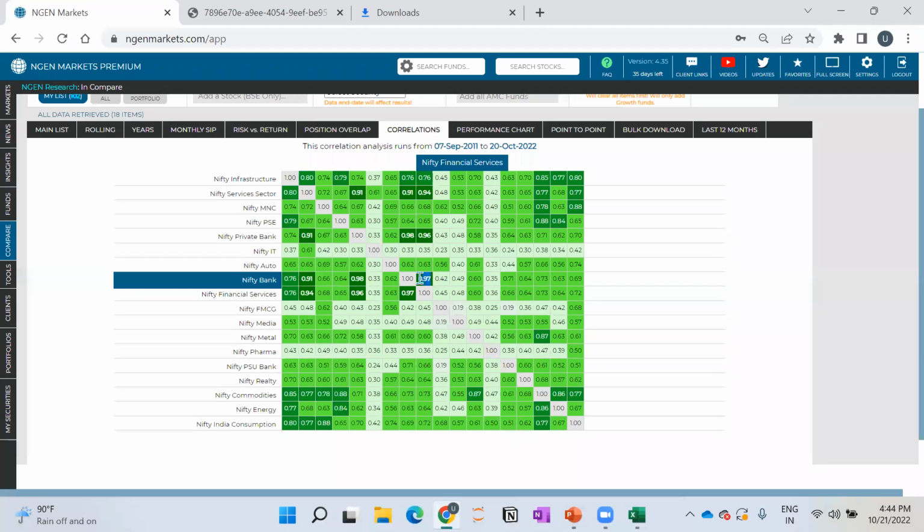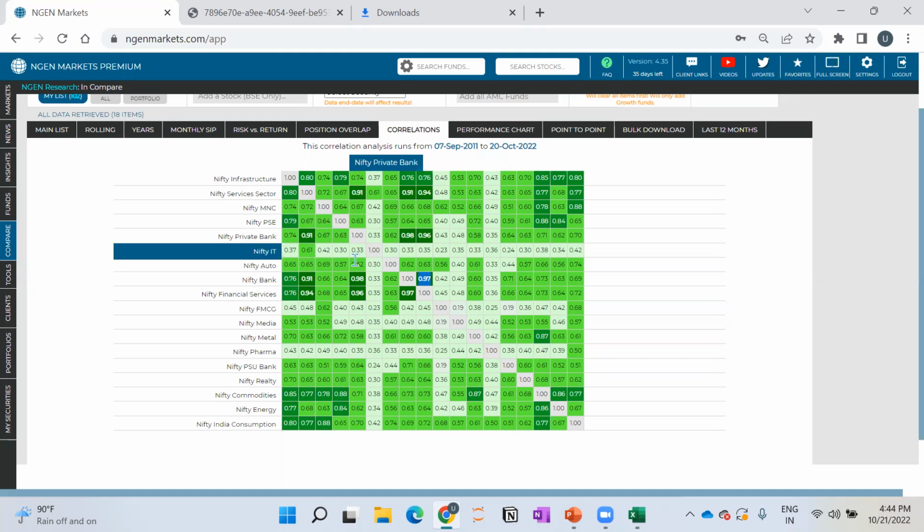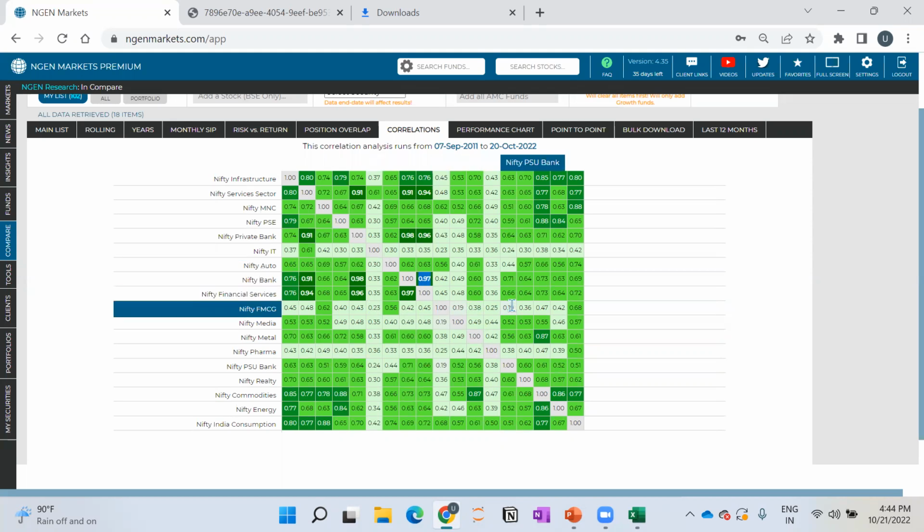Nifty Financial Services and Nifty Bank are very highly correlated to each other, right? And that's obvious, right? And what is the 0.98 before that? Yeah, this one. So bank and private bank, again, you can understand why they are highly correlated. And let's pick a low correlation one, like one of the 0.3s or something. Yeah, 0.23. So FMCG and IT has hardly anything in common. They are quite different. So this actually gives you a pretty nice understanding of the kind of relationship between different sectors.